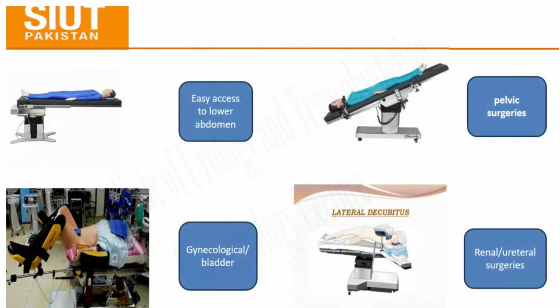Now, these are the different positions we use for different procedures. First of all, the supine position. This is the Trendelenburg position for robotic surgeries of pelvic organs like prostatectomy and cystectomy. This is the lateral decubitus position for upper tract surgeries. Trendelenburg position poses difficulty with respiratory and cardiac problems, but we didn't see many complications, except that the patient gets edema in the face and increased pressure in the head, which poses difficulty in extubation and laryngeal edema post-operatively.